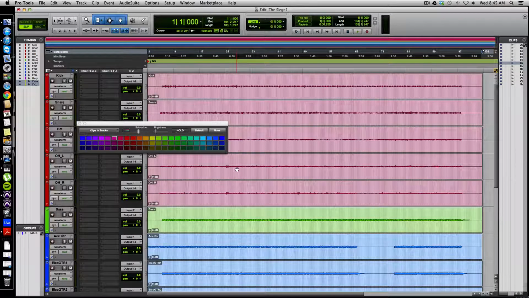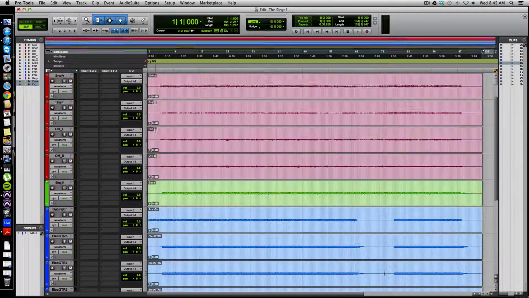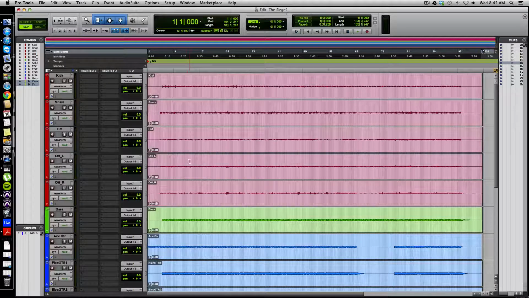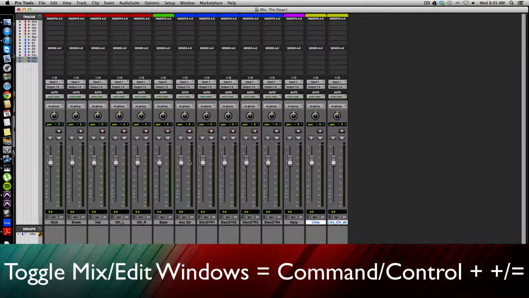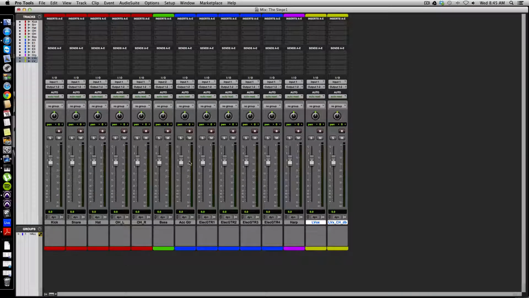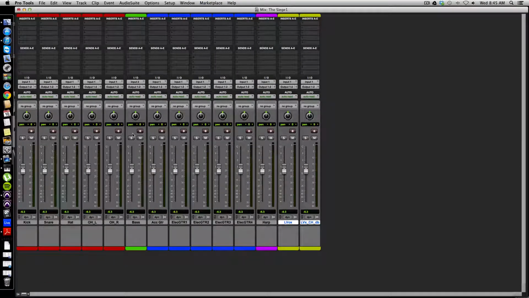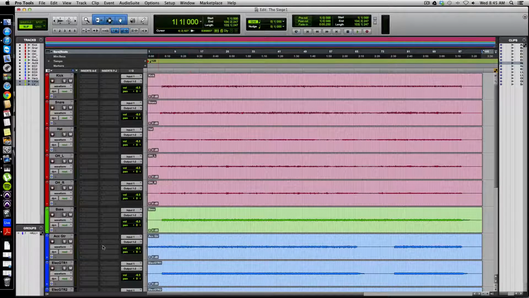Next thing I'm going to do is go through and organize the track into particular sections. Since this is something I'm getting and I don't know how loud it is, first thing I'm going to do is go over here to my mix window, which the quick key is Command plus equals. I'm going to make sure that my groups view is viewable, and I do that by hitting this button right here. And then I'm going to turn on my all group. I'm just going to drop my faders a little bit. That way I've got a little bit of room. Everything's not going to be blaring. It's too loud.